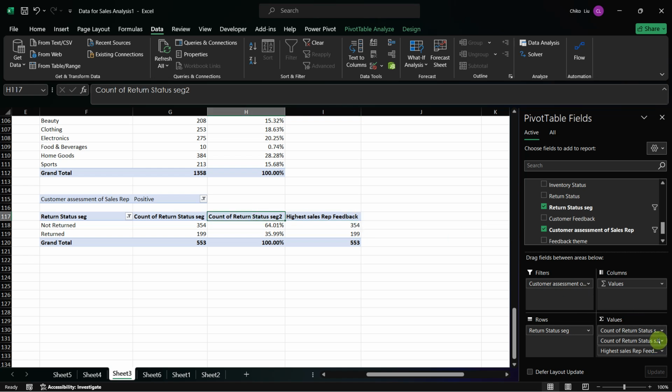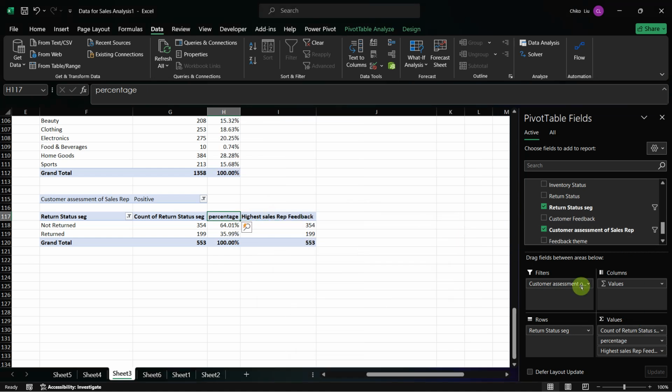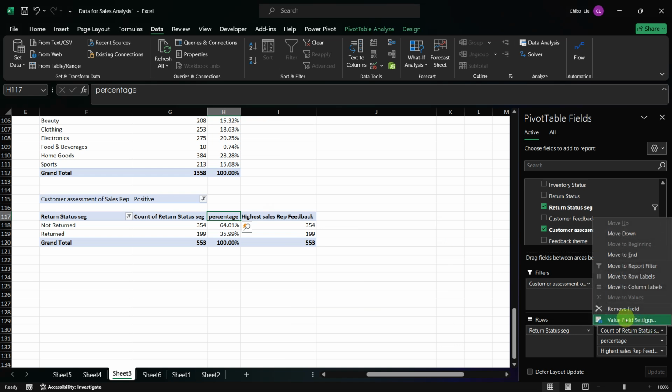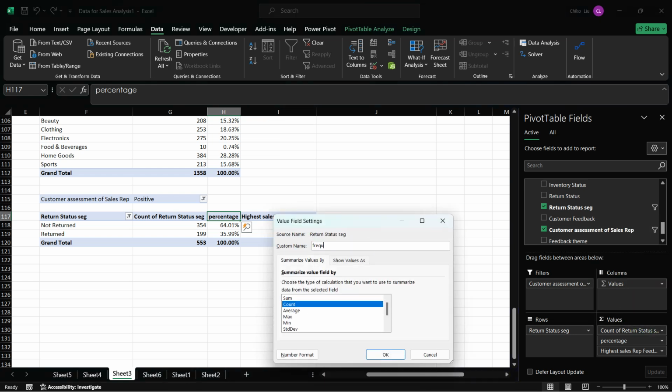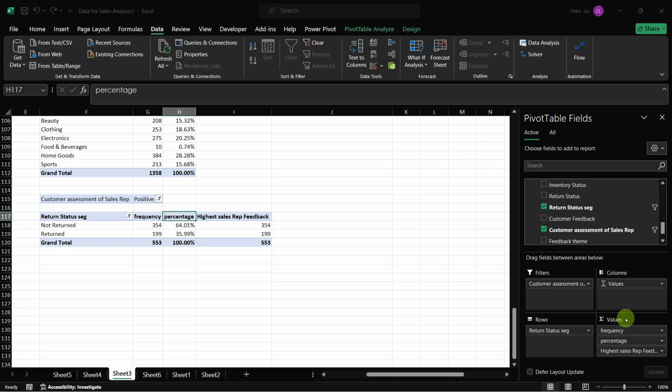This one will be frequency. Oh no, percentage, right? This other one will be frequency, then percentage out of all feedbacks.